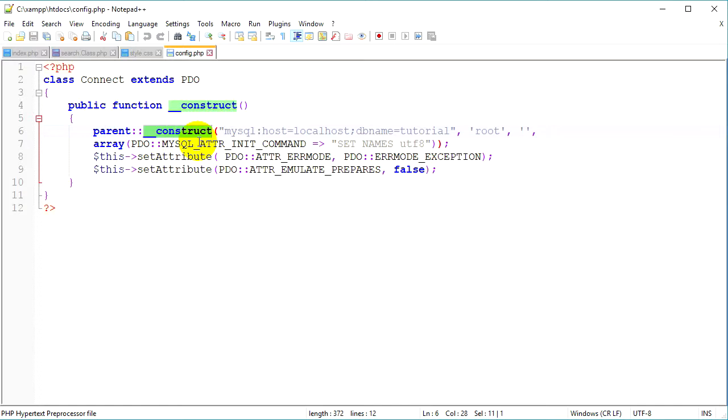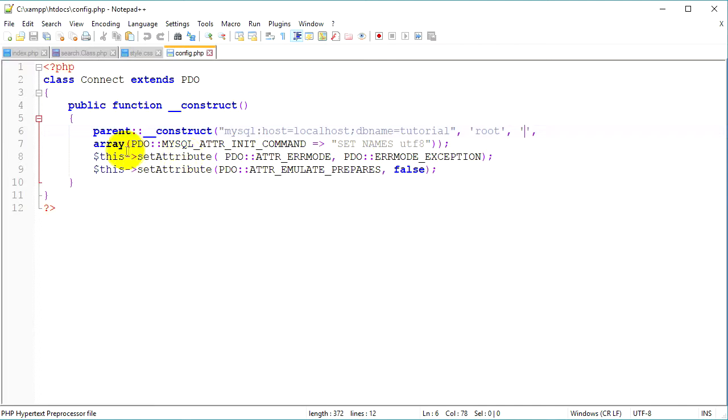the data we need to connect to the database, like the type of the database, what kind of database we have. We have MySQL, and then the host, which is localhost. We also have the database name, which is tutorial in my case, and then the user is root, and I don't have any password. That's why I don't write anything at the password.